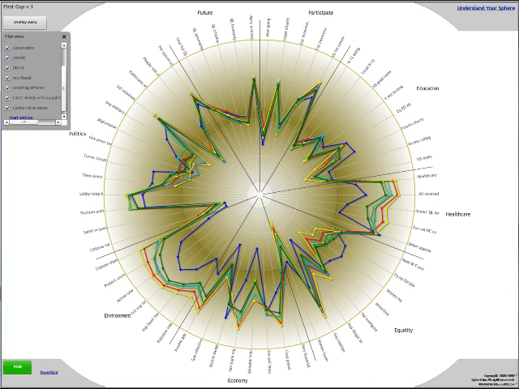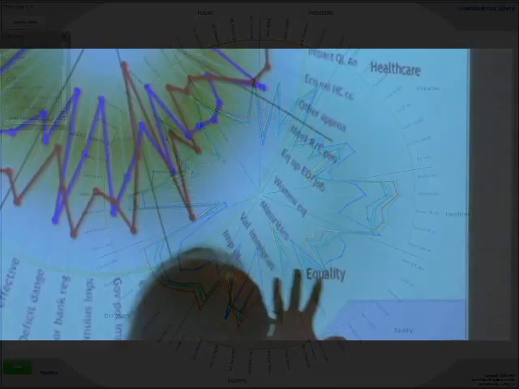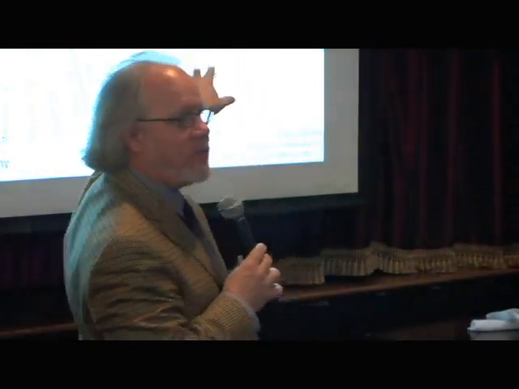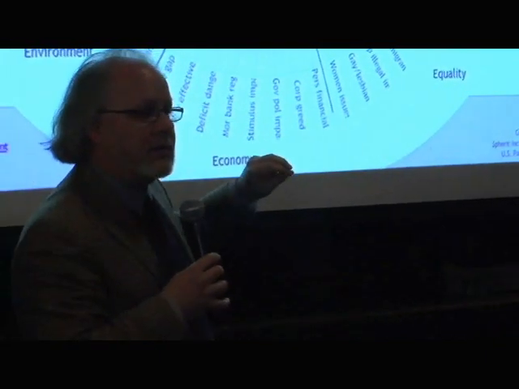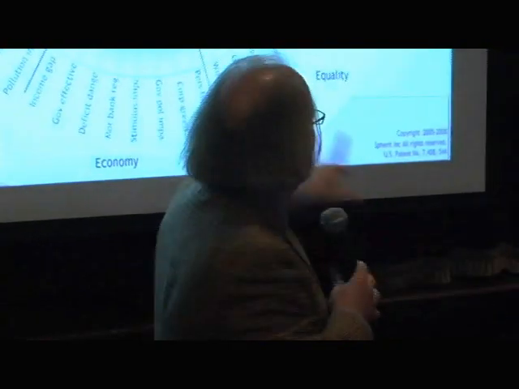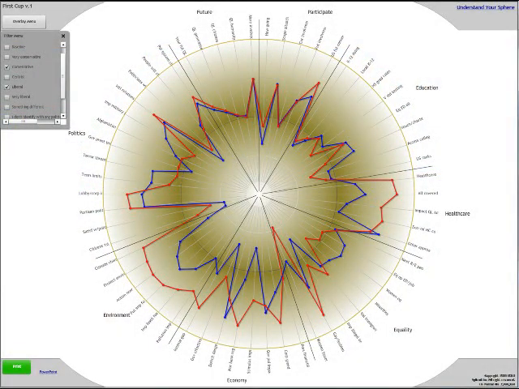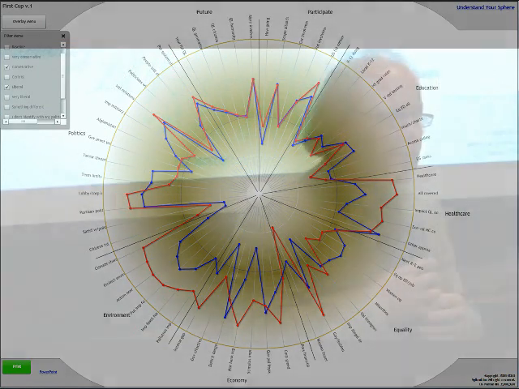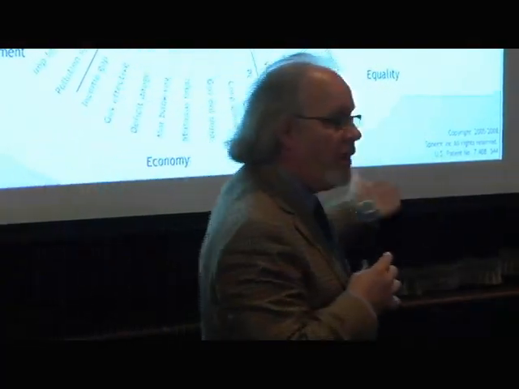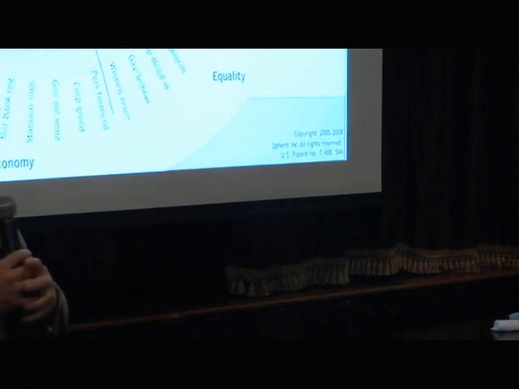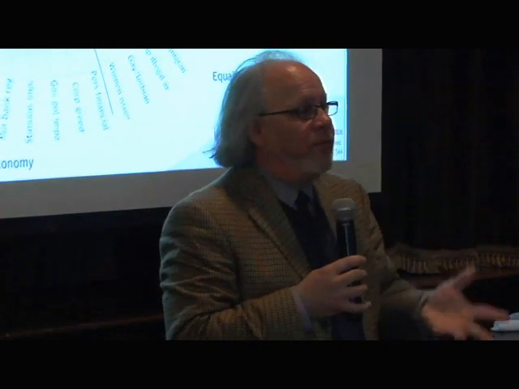I want to tell you one thing about the sphere. We use this for all kinds of applications. Last year we developed a special application for the U.S. Army. It's used now by chaplains in marriage counseling for the troops. Marriage counselors around the world use it. A couple answers a series of questions about their relationship, and you get a sphere chart just like this. When we deal with couples, if we saw a shape like this, the marriage counselor would say this couple has got a great deal to work with, they're really on the right road. If we look at America as a family, and this family has some more conservative-leaning people and some more liberal-leaning, when we look at this particular sphere of 10,000, there is a lot we have in common, a lot to build upon, so that we can move forward to address the challenges that we face.